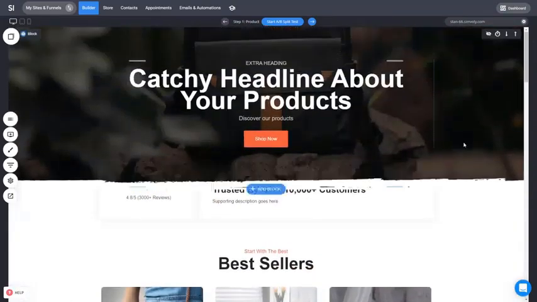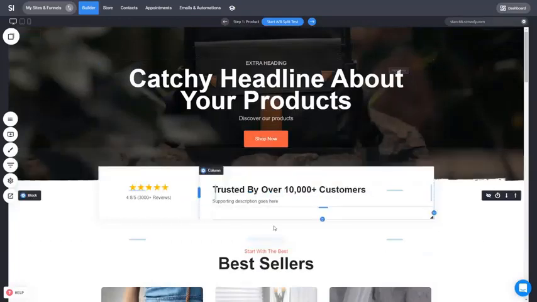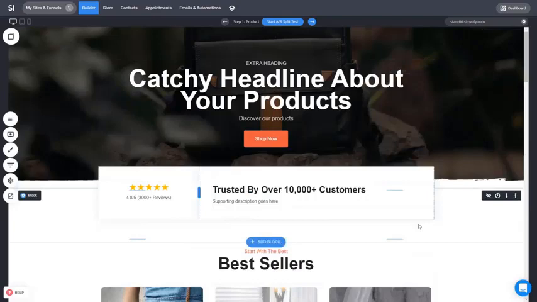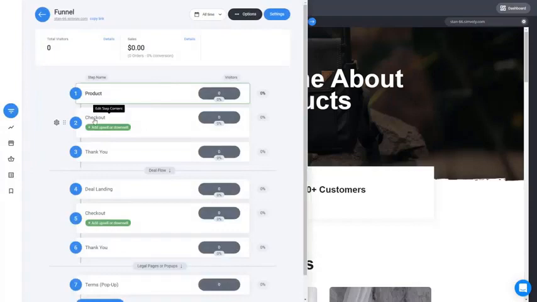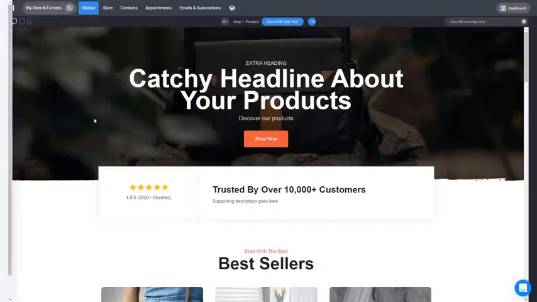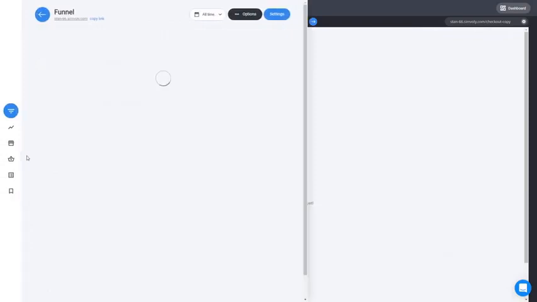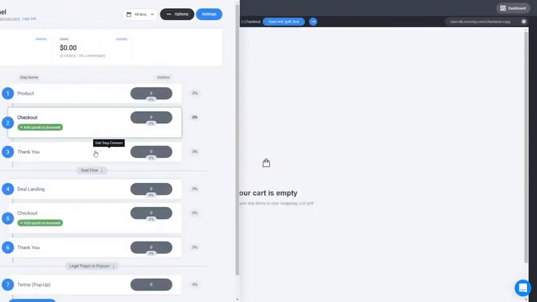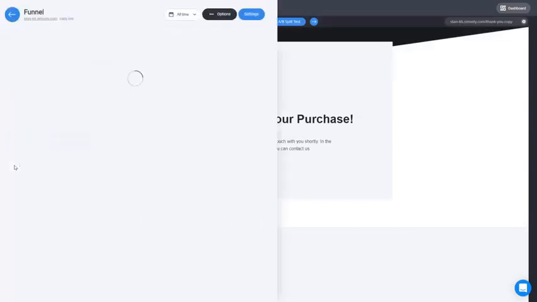So this is a very basic, very powerful multi-product sales funnel showcasing the different products and why this is the product and products for you. You can fully customize that. Then we have the checkout, which is obviously where you'll be purchasing the products that you add to cart. We will be customizing it in a moment. Currently it is empty because we haven't added anything in the test. Then you have the thank you page, which is after somebody purchases one of those products.